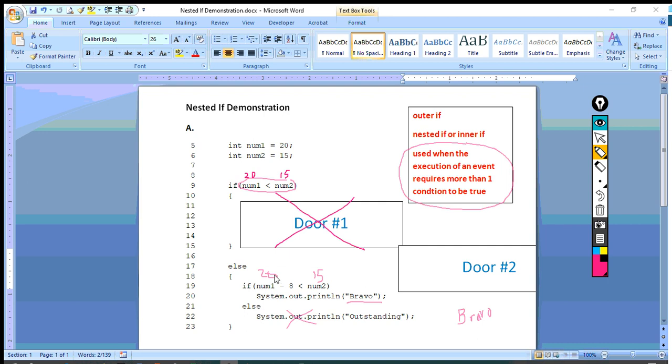And then the next condition was that num1 minus 8 had to be less than num2. So those are two conditions that had to be met in order for this event, the printing of Bravo, to take place. And so this is called the nested if, or the inner if, and those are within the outer if. So that should do it.